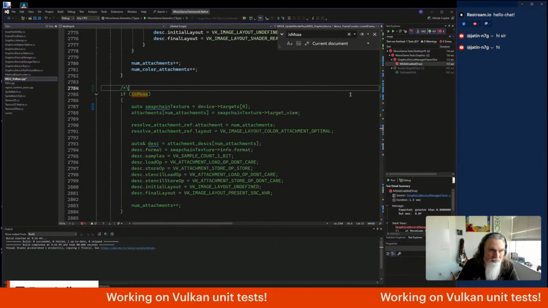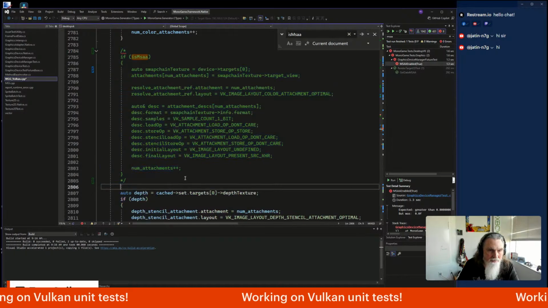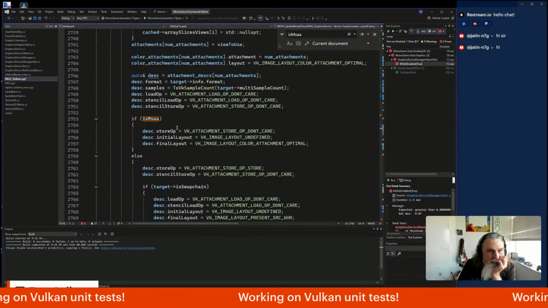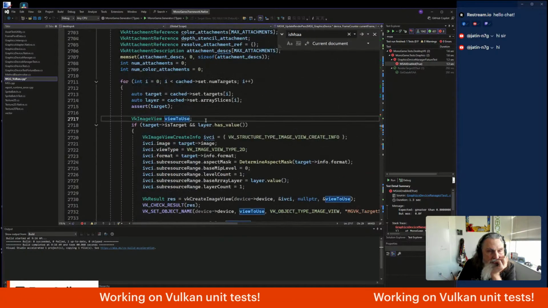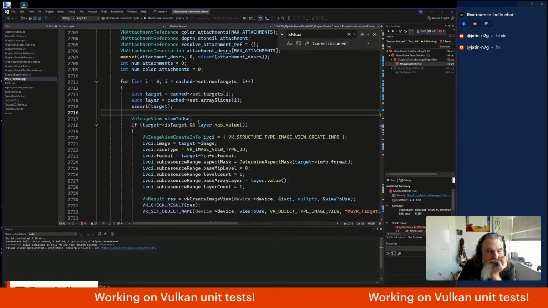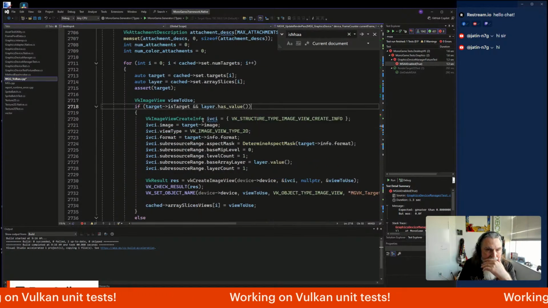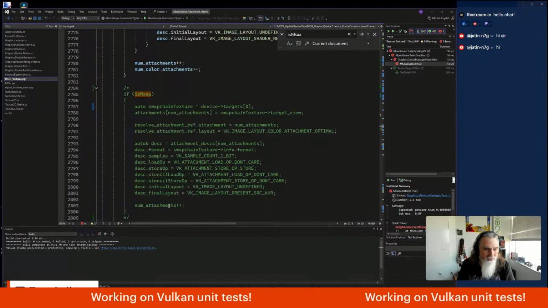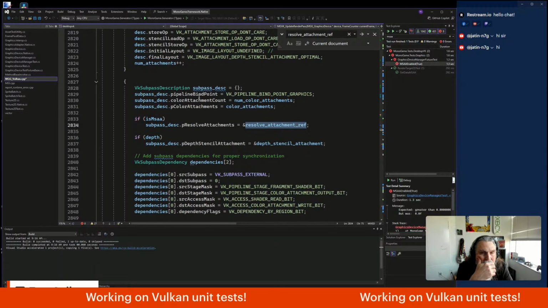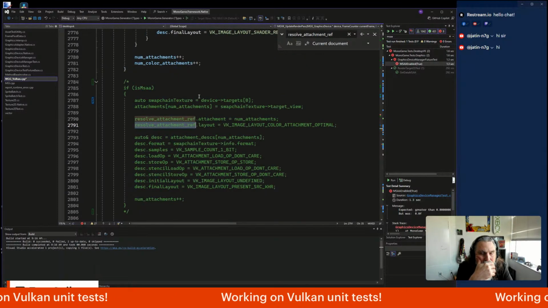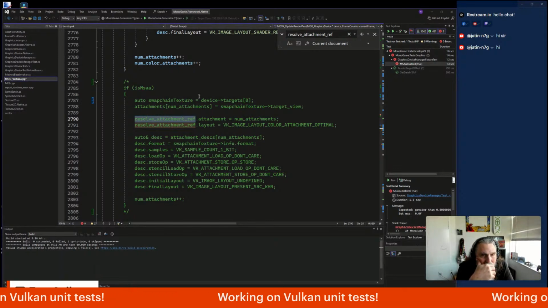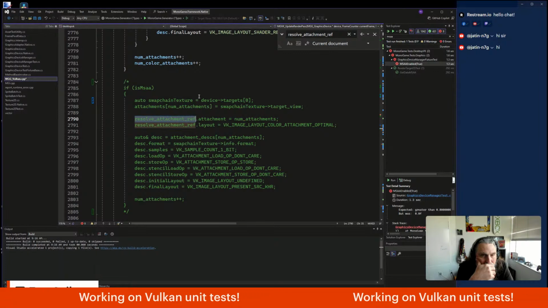This feels suspect to me. I don't understand why that's there. I think this is still valid. I don't think there is. Is it using the swap chain for the attachment? That's kind of weird.